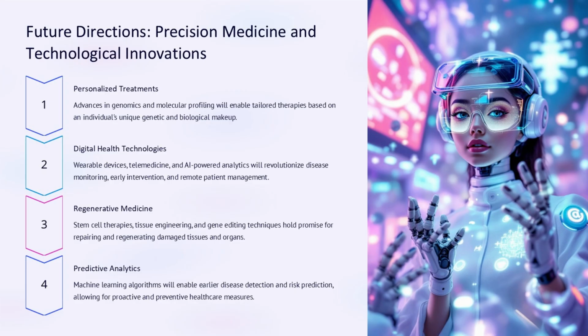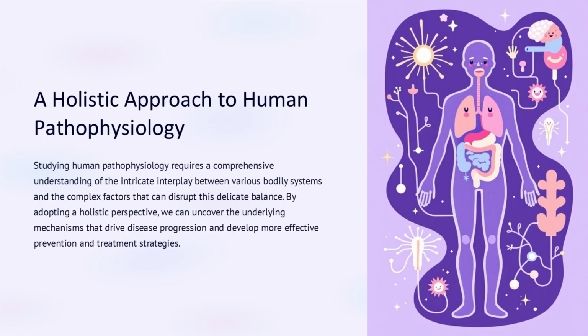Precision medicine and technological innovations are shaping the future of healthcare. Advances in genomics and molecular profiling will enable personalized treatments tailored to an individual's unique genetic and biological makeup. Digital health technologies like wearables, telemedicine, and AI-powered analytics will revolutionize disease monitoring, early intervention, and remote patient management. Regenerative medicine approaches, including stem cell therapies, tissue engineering, and gene editing, hold promise for repairing and regenerating damaged tissues and organs. Predictive analytics powered by machine learning will enable earlier disease detection and risk prediction, allowing for more proactive and preventive healthcare.